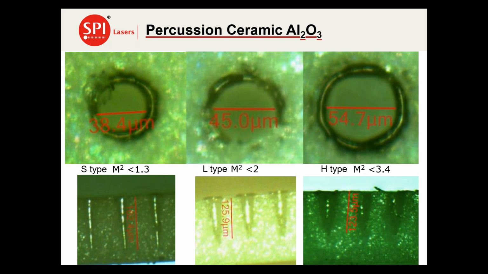Ceramics are quite often drilled, and this is a nice example of where beam quality has a distinct advantage. So on the left you can see a hole. This is all done in the same amount of time, number of pulses, using the same optics. You can see that with the single mode, where the M squared is less than 1.3, you've got a very, very small spot. You end up with consequently a very small spot size, so the entrance to the hole is relatively small. And as you can see below it, we can get very, very high depth of penetration, so our aspect ratio is pretty high. If we decrease the beam quality by increasing the M squared, the hole size increases, and the depth of penetration changes as well over time.